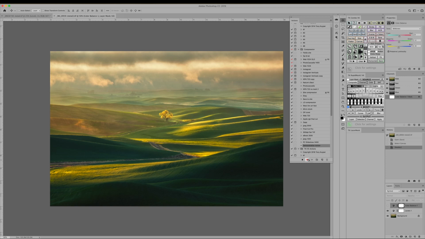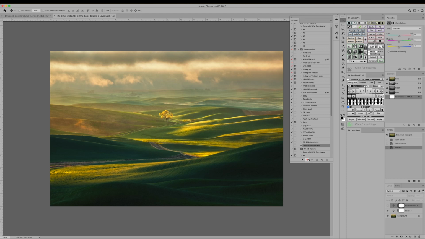But the beauty is once you've built an action, you just hit playback or hit the function key if you have it assigned to a function key, and it'll run that in a matter of a couple seconds. So it really is highly efficient and a great way to save time in Photoshop, especially on repetitive tasks.